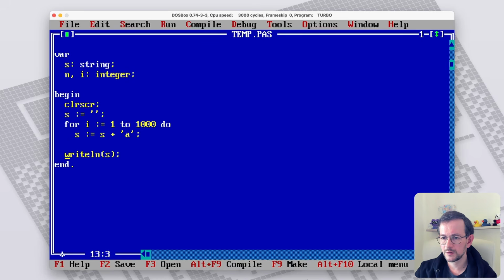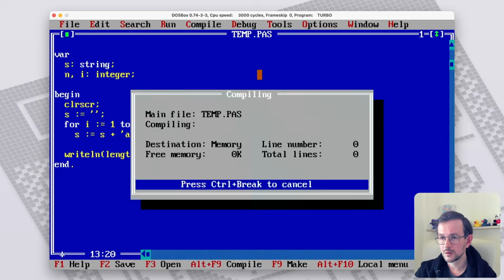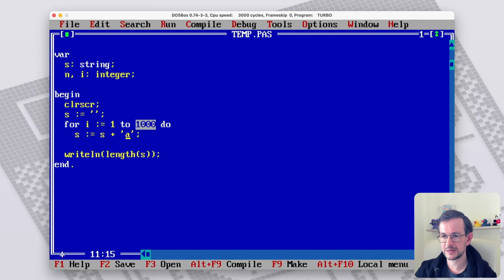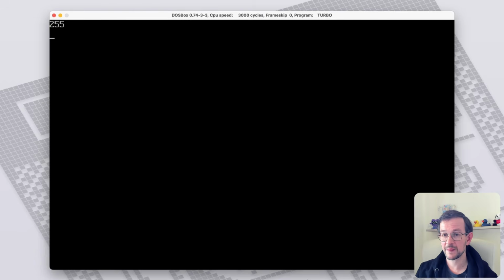So you see, we added 1000 characters A to the string S, but the resulting length of the string S is 255 characters. That's because all the strings in Borland Pascal are limited to size 255.